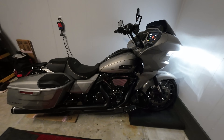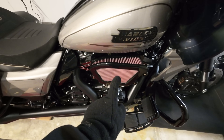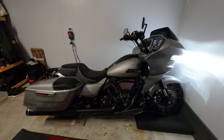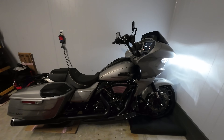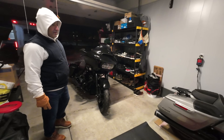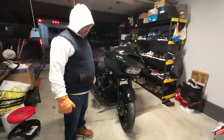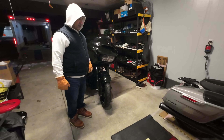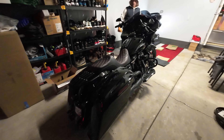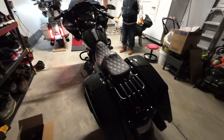This bike is a stage one from Harley right now - it's got the Screaming Eagle stage one kit which includes the Heavy Breather air cleaner, Chrome Works two-into-two exhaust, and the Screaming Eagle tuner that only the dealership can tap into. For right now Harley is the only one that can tune these bikes, but as soon as Dynojet gets their license for these new bikes we'll be able to tap into them. Sam's going to Daytona - you'll see him on the channel in a couple months at Bike Week. The 22XD cam sounds great and this thing is definitely going to be a ripper.